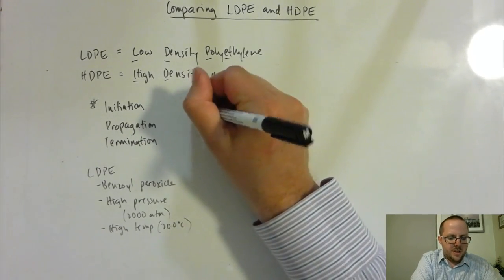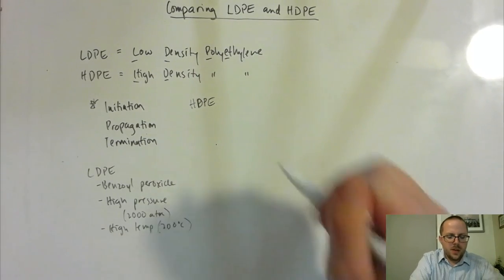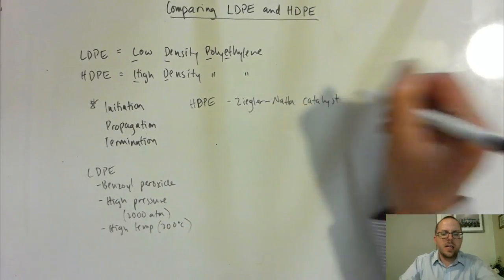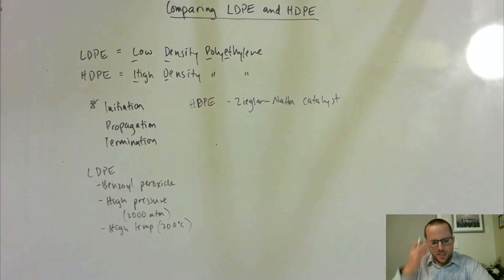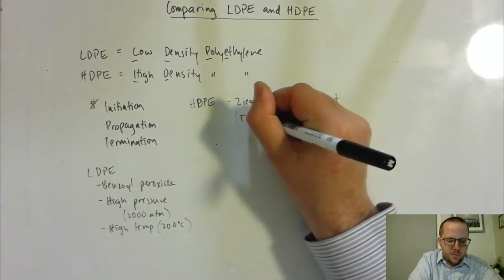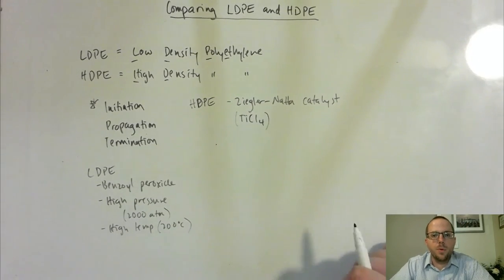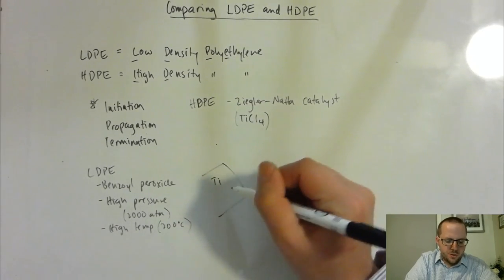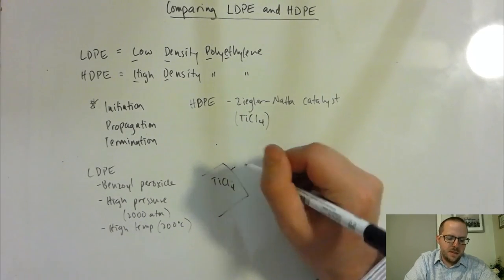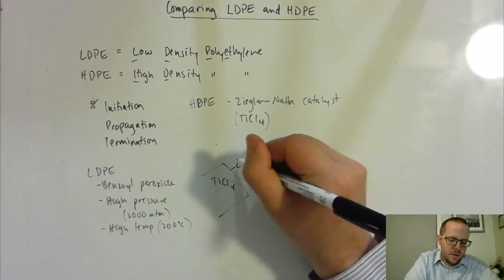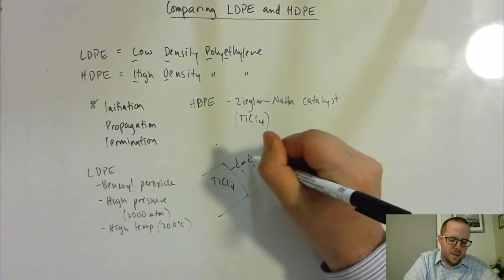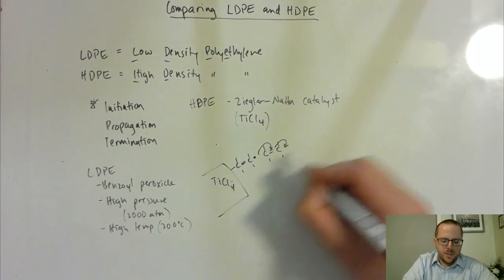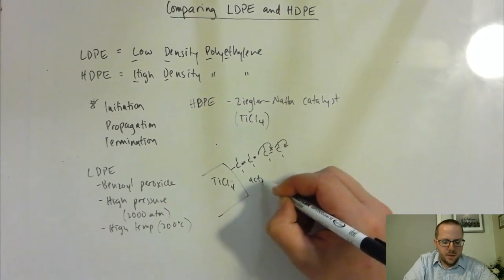Now let's have a look at HDPE. So what we use is something called a Ziegler-Natta catalyst, a different kind of catalyst. So a different process involving a catalyst rather than a radical to start off or initiate the process. An example of a Ziegler-Natta catalyst is titanium 4 chloride. It's not the only example, but it's a nice straightforward one to start with. And so what happens, you have this structure of TiCl4 connecting together. And what happens is that this serves as an active site for our alkene to attach, and then forming the radical, which then can interact with more alkenes and so on. So it serves so that we're getting this active site.